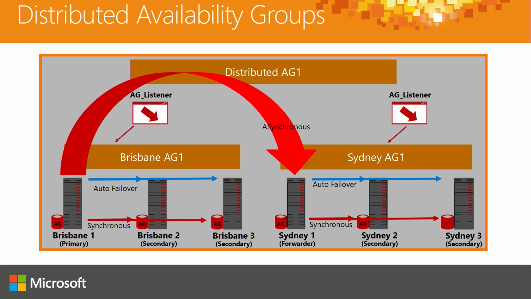What you will do is it will send only a single data stream over. So traditionally, if you had 2 servers at your DR site, it would send the data to both of them. Now we just send the data to one. Brisbane, as you can see, is the primary. Sydney 1 is called a forwarder. So the data is not accessible there. Similar, I suppose, in some ways to replication. You had your distribution server there. It's acting as that. It is going to distribute the data then to the other replicas down in Sydney.